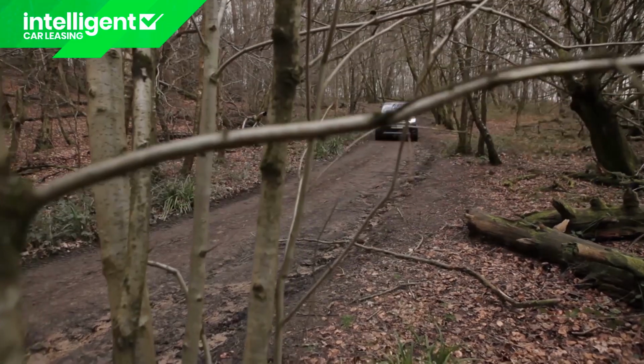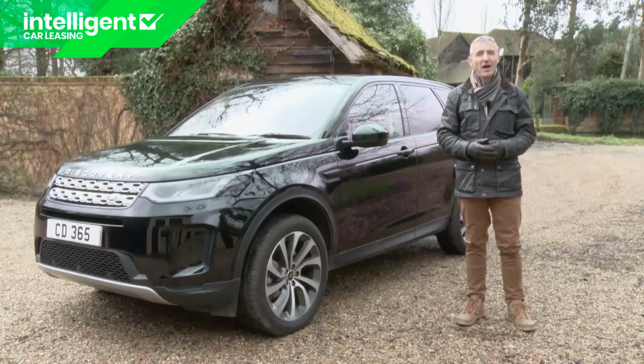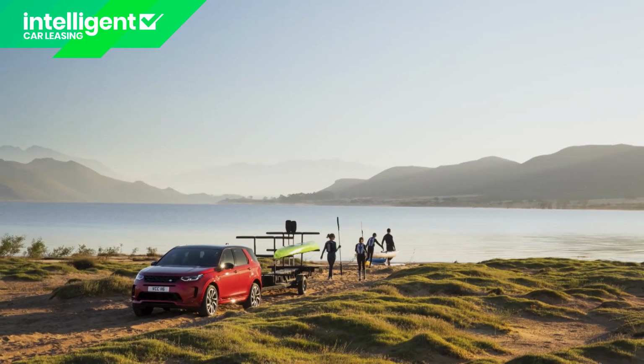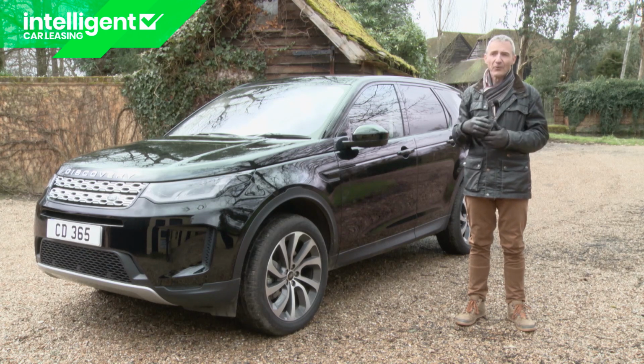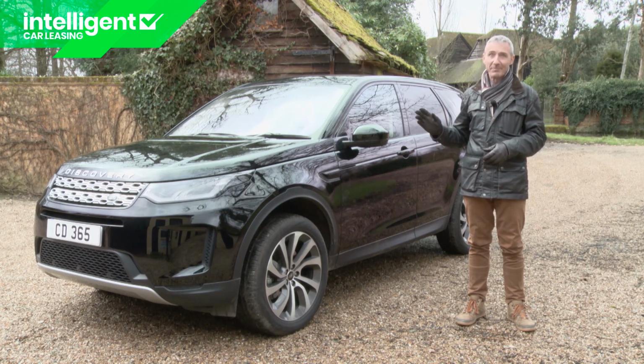And talking of fields, this car still traverses them far better than any rival. Of more interest to likely buyers though will be the fact that it's also the best tow car in the segment. In short, if you wanted one of these before, you'll want it even more now. And if you didn't, it really might be worth taking another look. Above and beyond was the objective in redeveloping this model. And considering the end result, you have to say that mission's been accomplished.